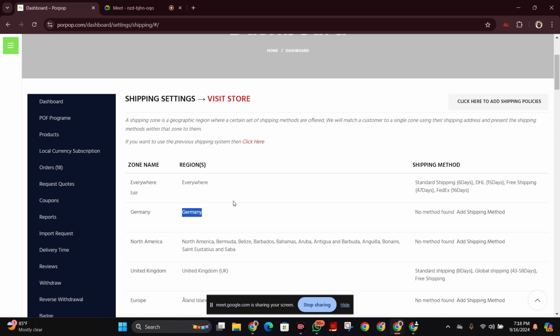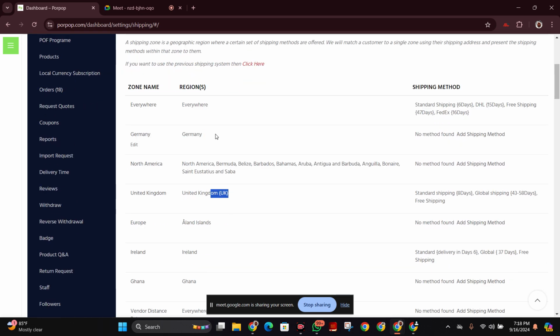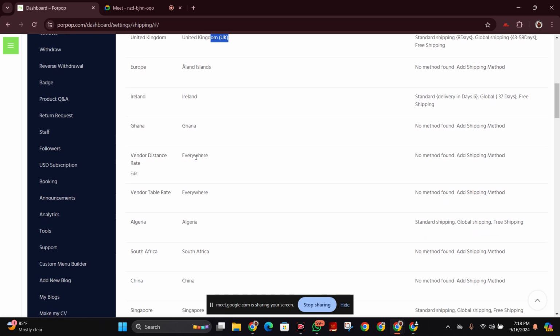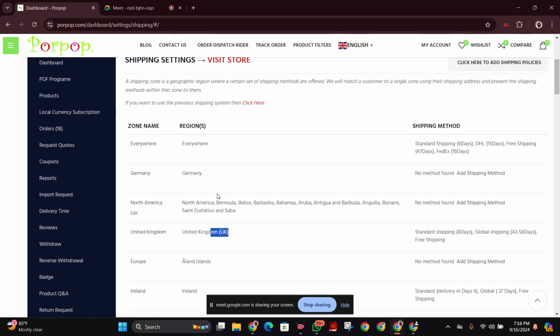When you set shipping for only Germany, people in the UK and every other country cannot buy from your store. It goes to show that shipping method was only available for Germany users. So as such, every other person from any other part of the world cannot buy from you. But if you want to sell to Germany, US, and Ireland, and you don't want to sell to Ghana, and you just set those 3 countries and you set everywhere, automatically you're selling to Ghana. I hope what I'm explaining makes sense.